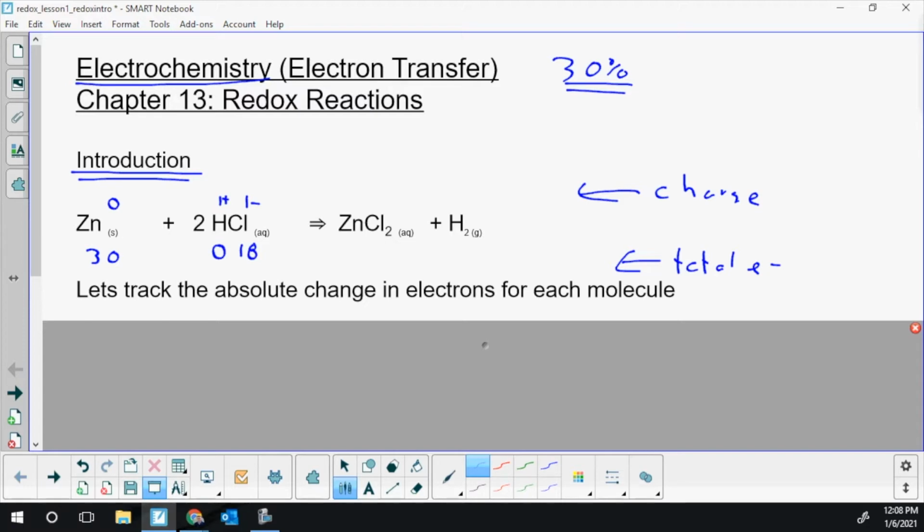Okay. Now there is a 2 in front. All of the charges and the electron counts that I'm writing are just for one of the atom or the ion. So we've got a zinc with 30 electrons, we've got an H, we happen to have 2 of them, they both have none, and we have 2 Cl minuses, and they're both 18. Okay, now we're going to do the same thing for the other side.